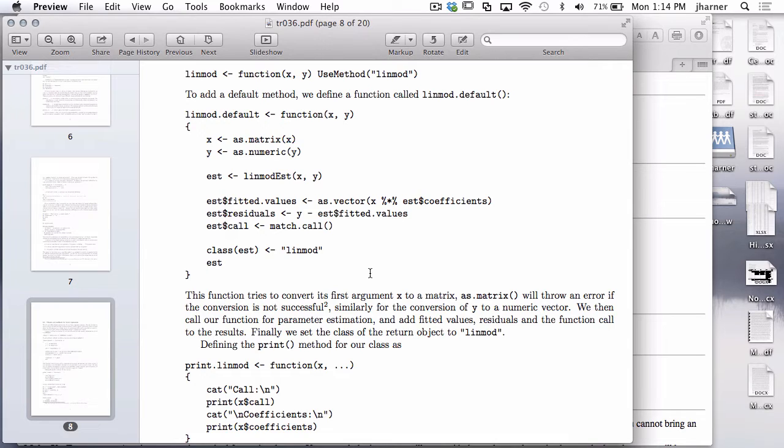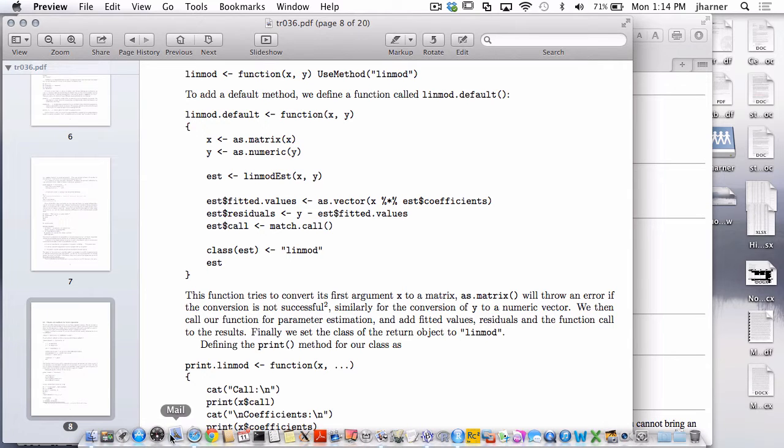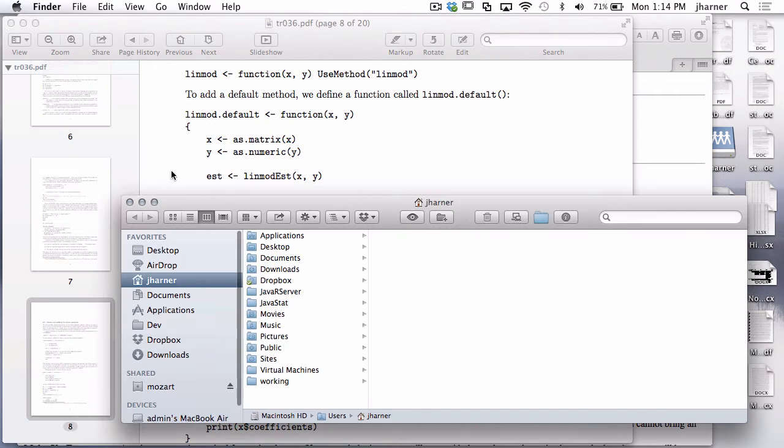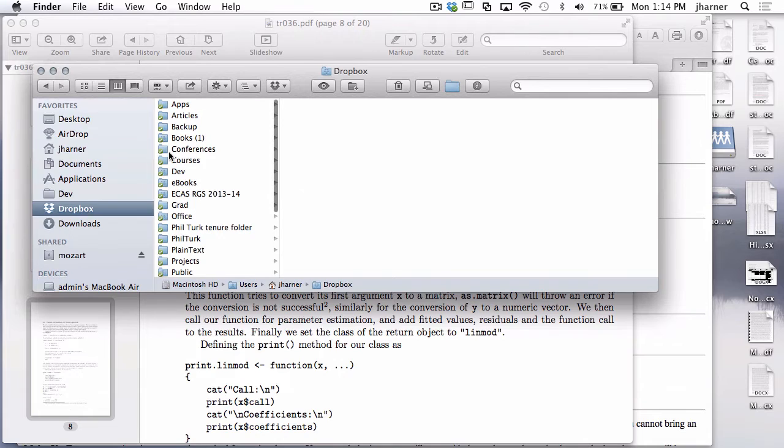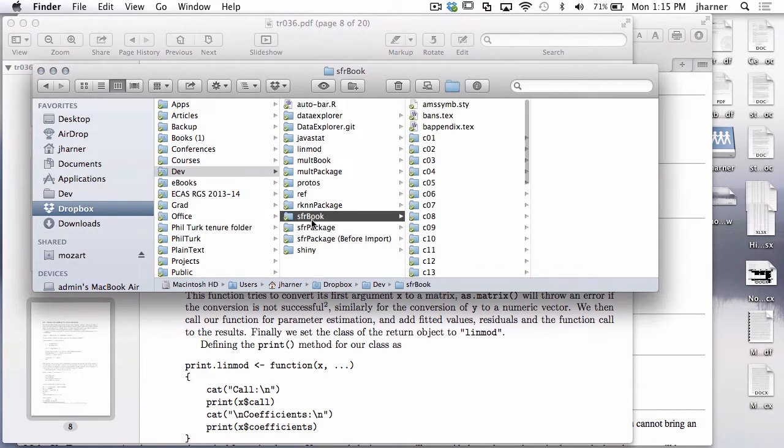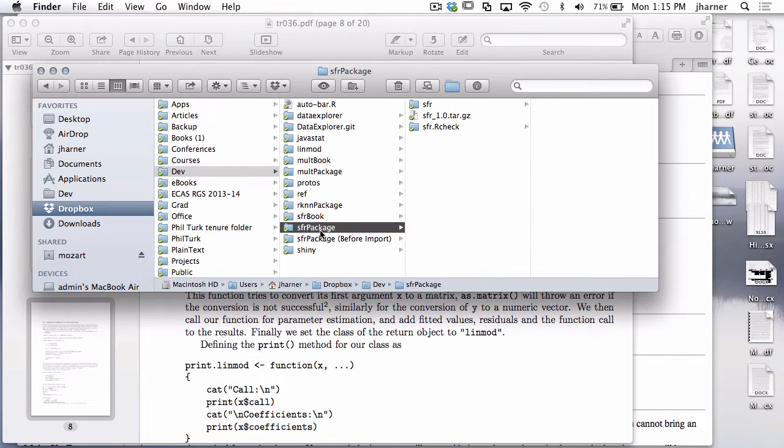So, for example, almost every book that's being written that uses R will have a package associated with the book. If nothing else, that package will have all the data sets, so you don't have to type it in. So, for example, one of the books that I'm working on right now is Statistics for Research, although I'm changing the book so much that I think I'm going to change the title to Statistics for Data Sciences, which is a bit more general. Using R, and maybe R and SAS, but at least using R. And I have a package right here.